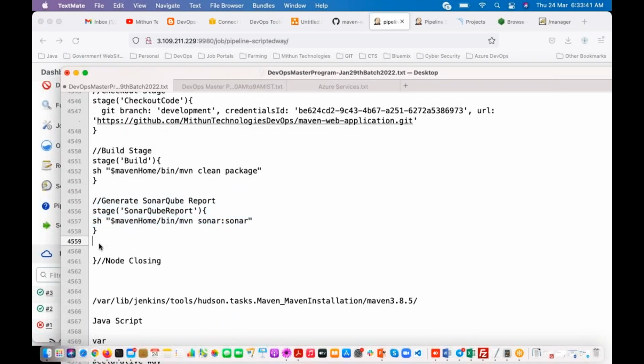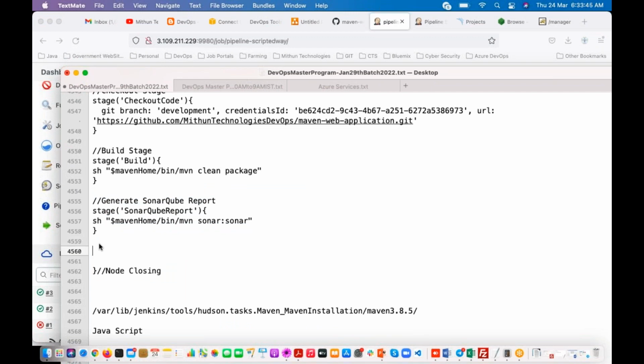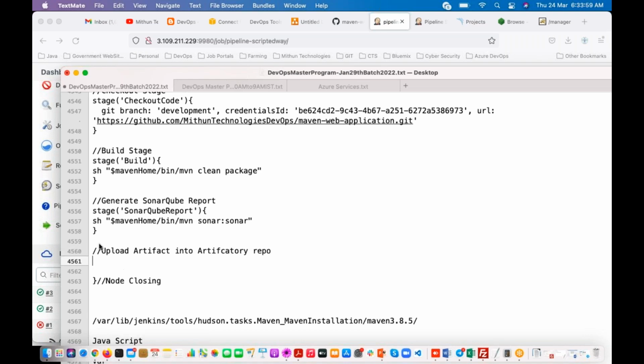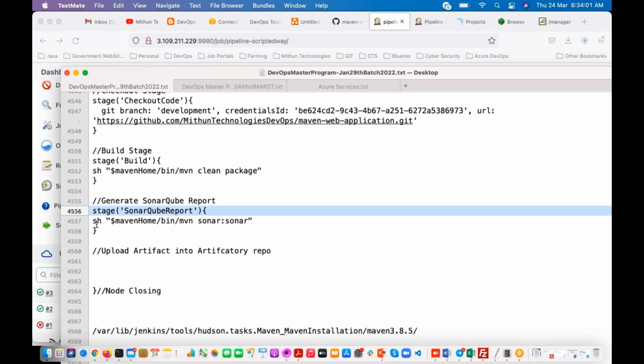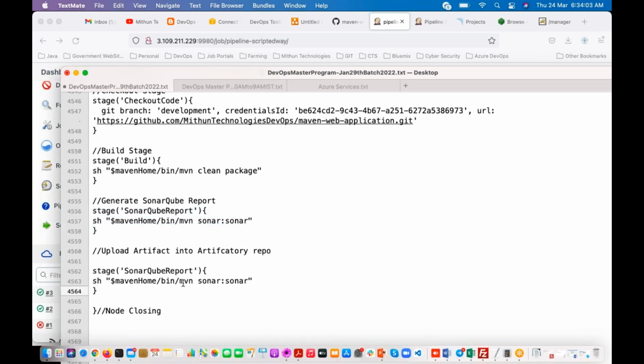So what is the next stage? The next stage is upload artifact into Artifactory repository. For that, we are going to use the mvn deploy goal.